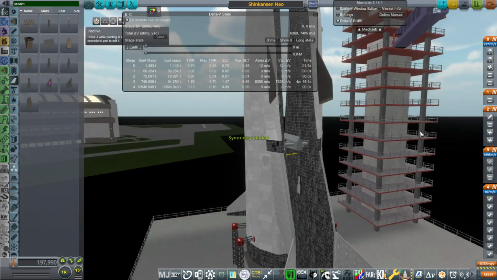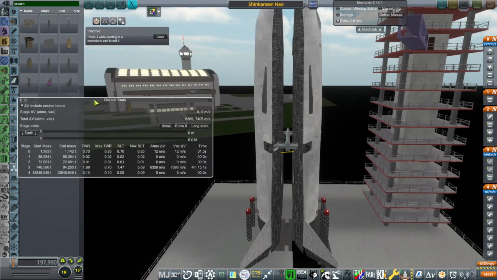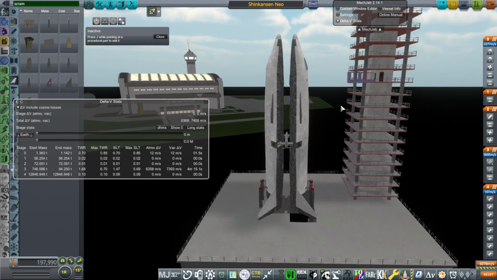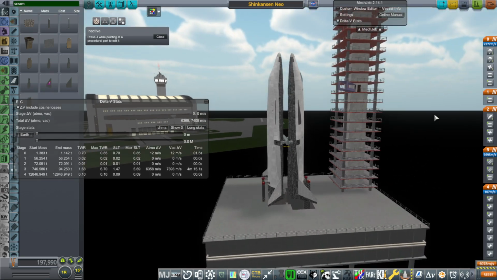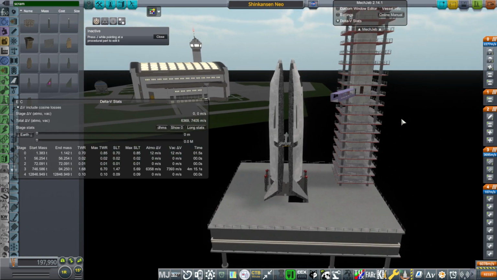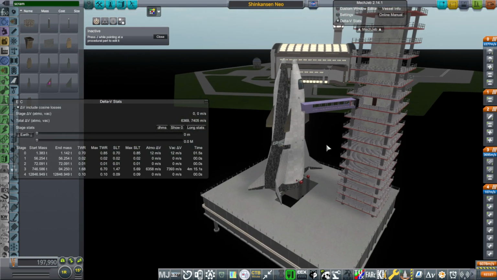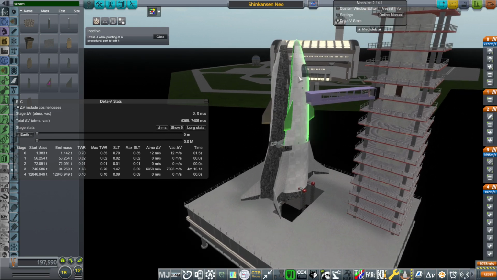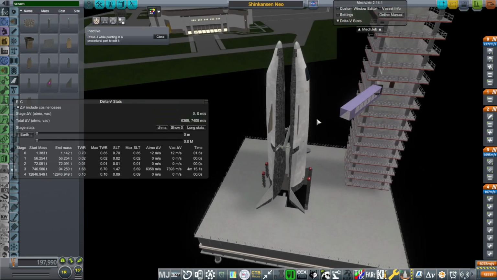Is this spaceplane, or pair of spaceplanes. This is the Shinkansen. The Shinkansen, in Japanese Shinkansen, it just means the new trunk line. It's their bullet train. And so it was meant to be a bullet train in space, was what the Shinkansen system was supposed to be. Those windows are a little bit too transparent.